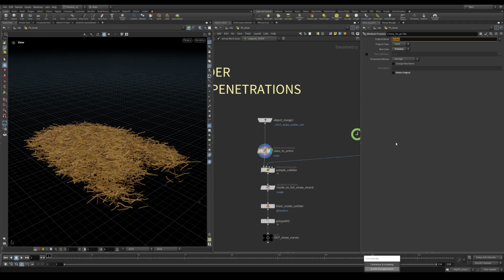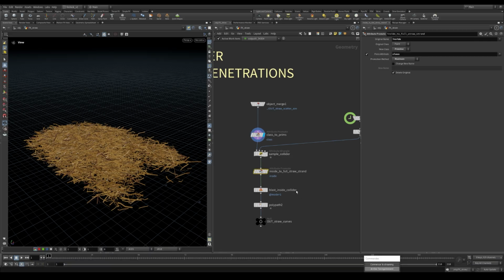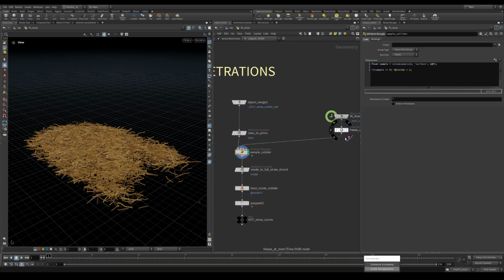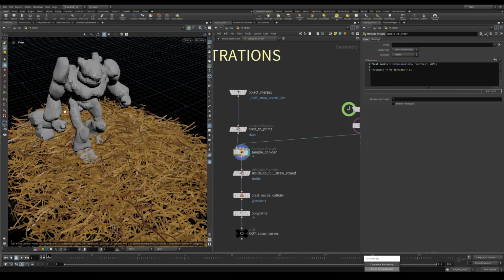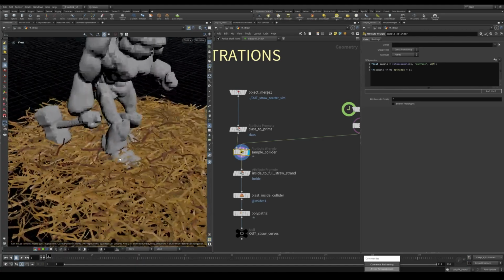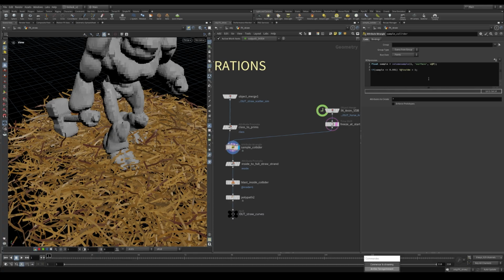I'm promoting class again to primitive for some reason, probably for this. So yeah, promoting, and then I'm sampling the SDF of the characters, so the values inside of the SDF are going to be negative. So I'm detecting them. Maybe 0 is not a good value. I would rather do this because with just a 0 value it can get a little bit buggy.